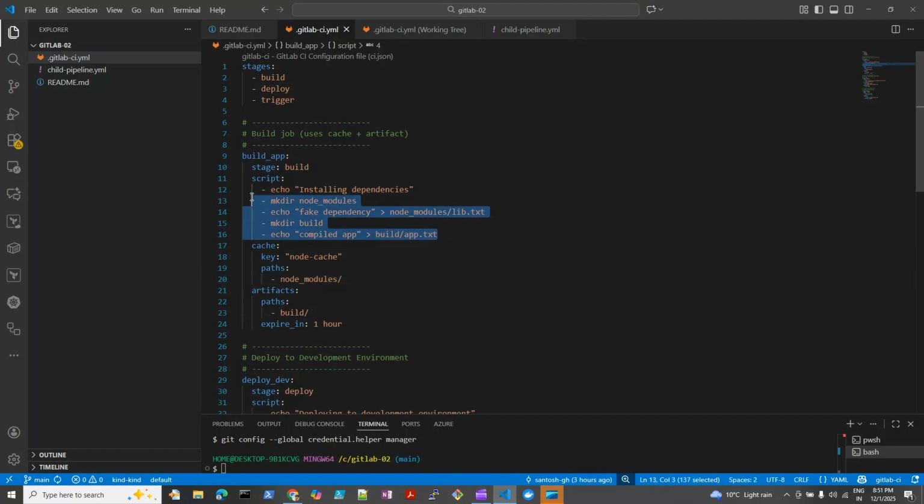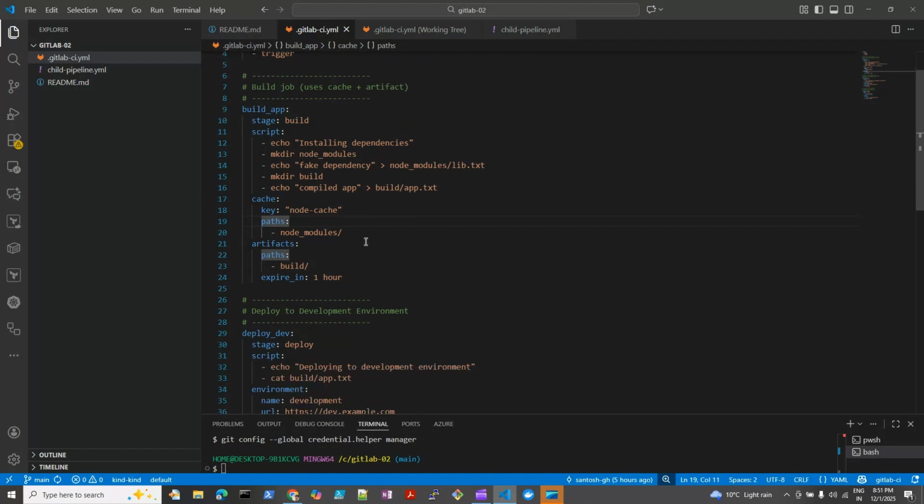These two things, and I'm caching the node modules. So I'm doing the cache here, and the other one is the artifact. The artifact is whatever is in app.txt, which will be stored under the build directory, and lib.txt will be stored under node modules. So it will create one cache here and one artifact here.